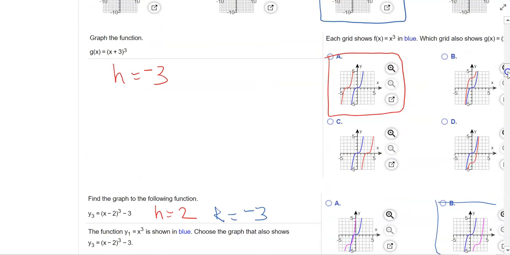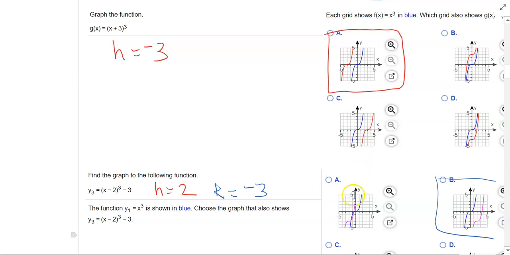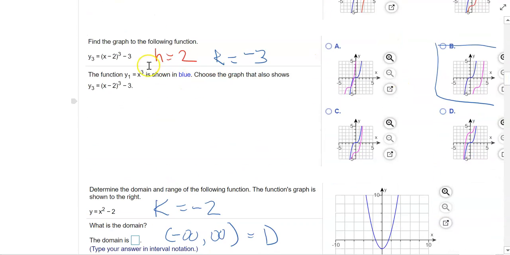And then our next one, we have a cubic function. So you can see the blue one represents the basic f of x is equal to x cubed. And then we are moving to the left, or moving towards -3, as you can see here in red in A. Here we have our h is equal to 2, so we're moving to the right. Here we have our k equal to -3, so we are going down. So the basic cubic shape, as you see here in blue, is moving to the right 2 and down 3 for our very nice fuchsia cubic function there. So that is in B.